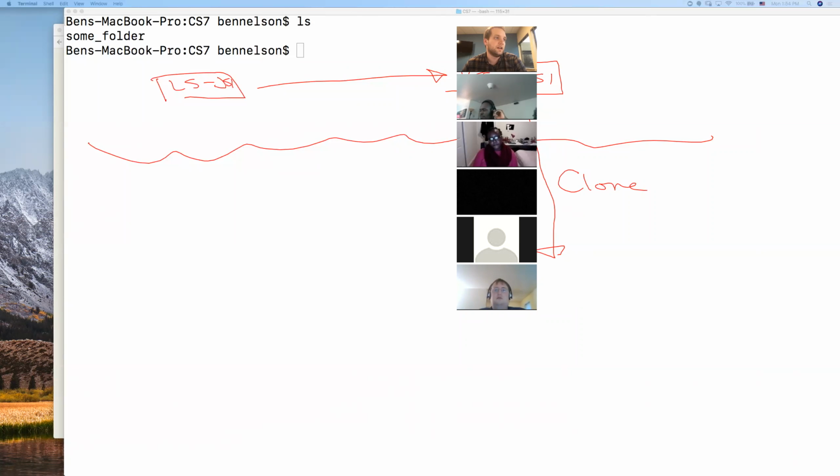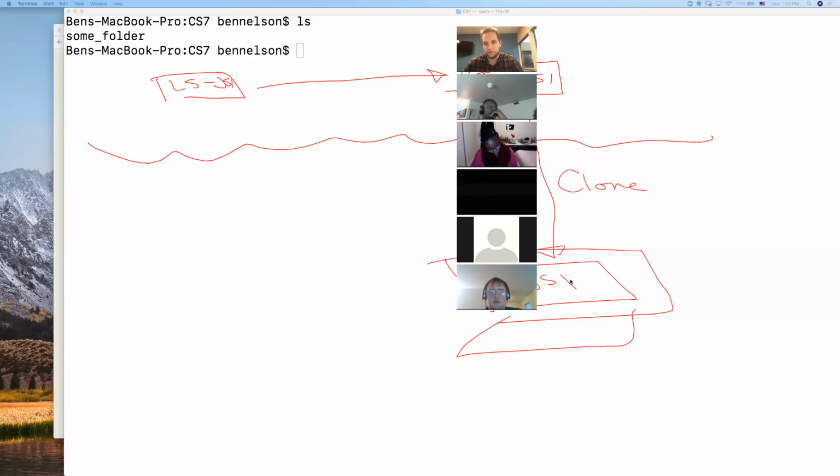Cloning is a fancy word for download. You're downloading it onto your computer with all of the Git version control stuff built in. So that's the difference from just downloading it. When you clone it, the folder's already connected back up to your folder on GitHub. So now JS1 is downloaded onto your machine. As you make changes to it, we're going to do this thing called adding, committing, and pushing.